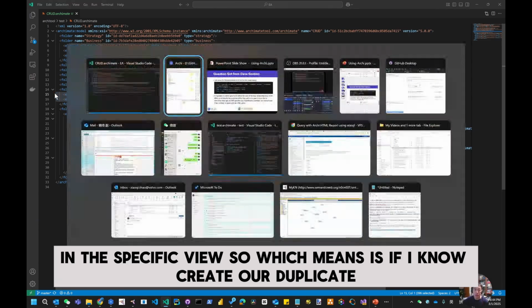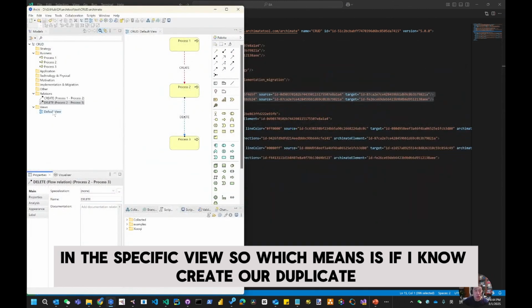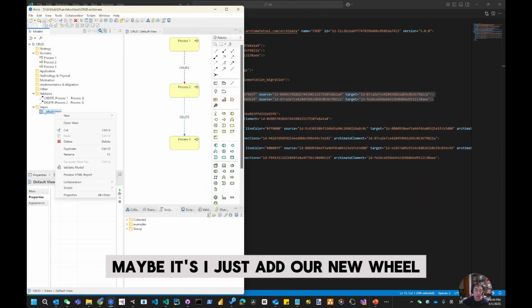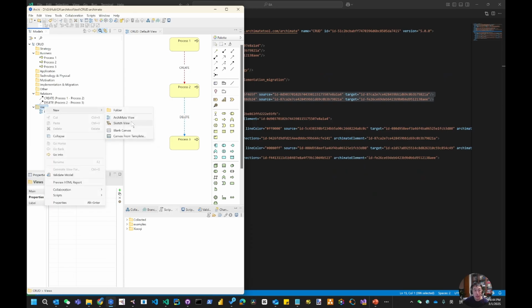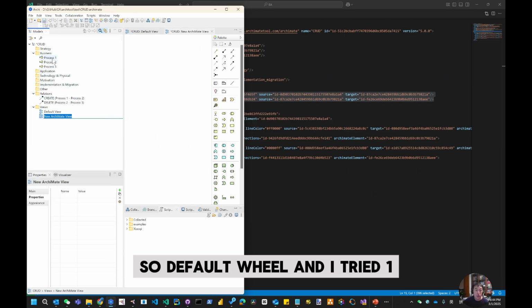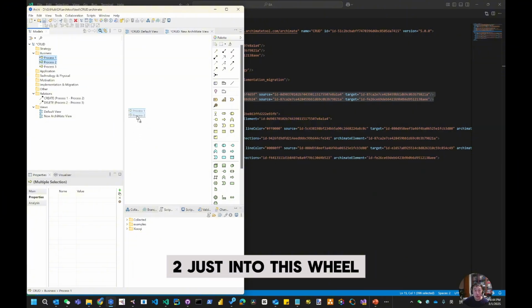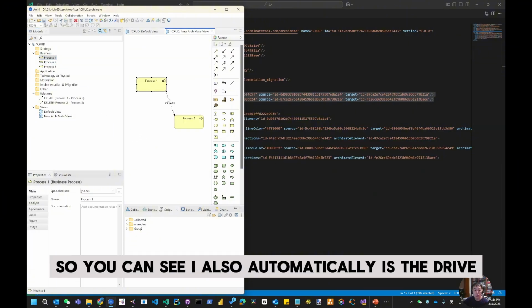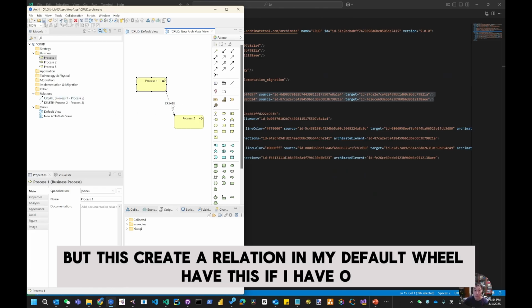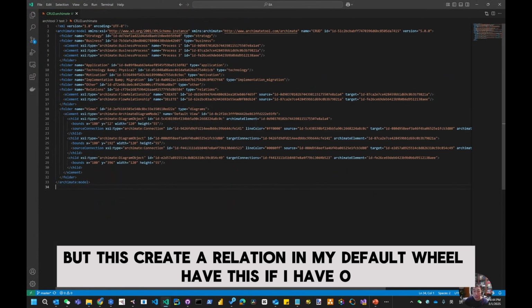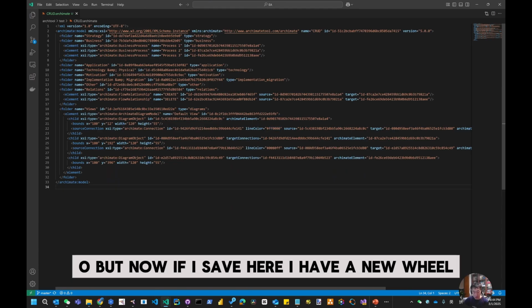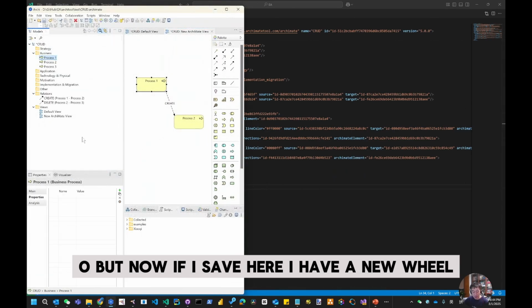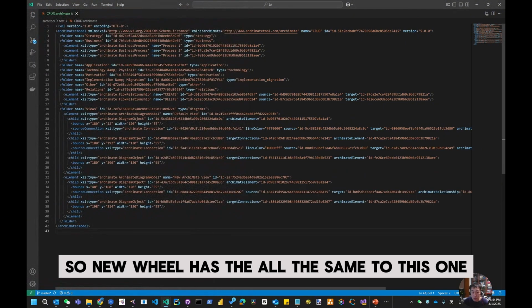Which means if I now create a duplicate, maybe I just add a new view, a default view, and I drag 1, 2 into this view. You can see I also automatically drag this create relation here, but this create relation in my default view has this FF00. Now if I save here, I have a new view. The new view has everything the same as this one.